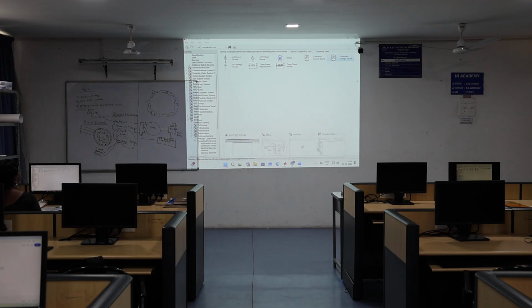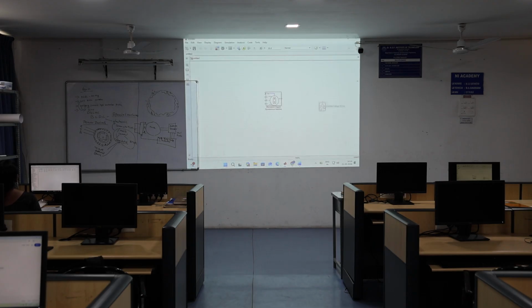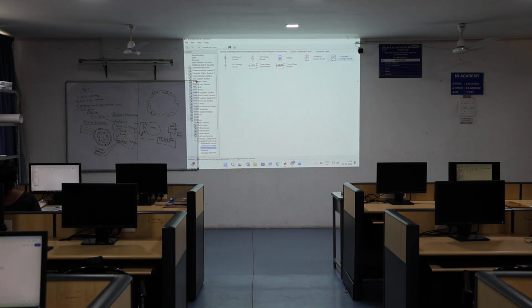What are the things we added? We added a source here. It is a controlled voltage source. We have our permanent magnet synchronous motor. And the next one is we need an inverter.